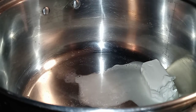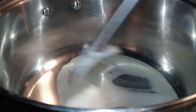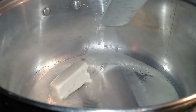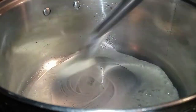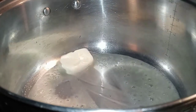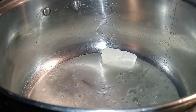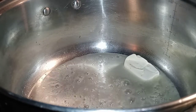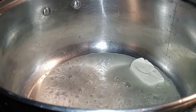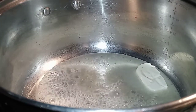All right, family, let's start that cheese sauce. So we are going in with a half a stick of butter. Let that melt all around, dance all around that pot. Get that nice and melted. Next, we are going in with a pint of, let me turn my fire down, y'all, because it's a little too high now. I had it high to melt that butter quick. So now I'm turning my fire on low, simmer low.